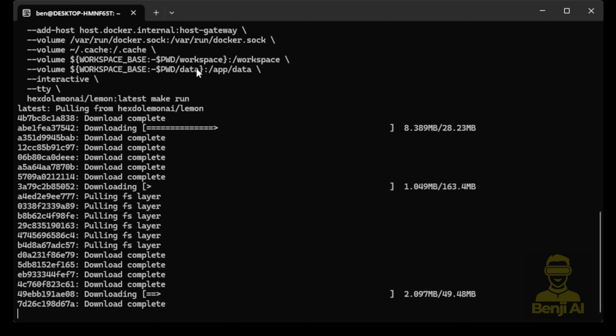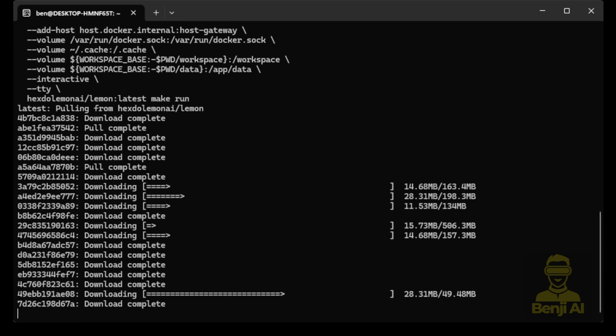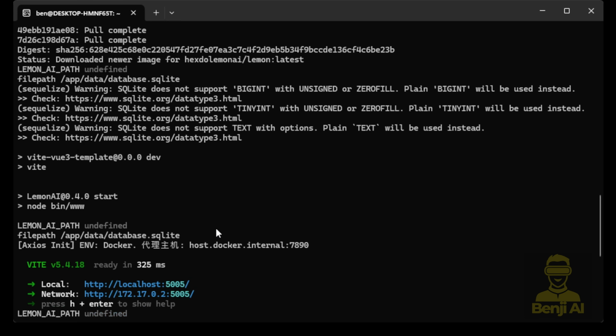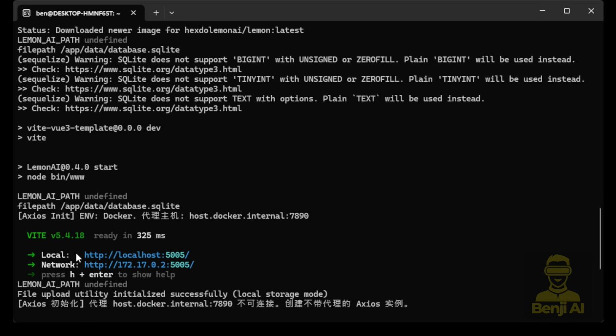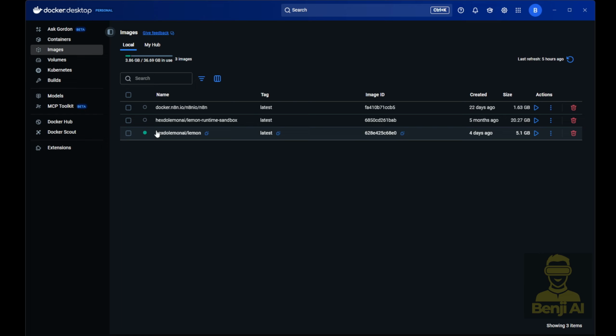The first time, it'll initially download some necessary files for this app to run on your machine. So once you see the newer image downloaded for the latest version verified, and we have the local URL appear, we can do one more thing for a safety check. Make sure we've really downloaded this correctly and set it up correctly. Go to your Docker Desktop software and check the Containers and Images tab. Make sure in the Images tab you have this Lemon image downloaded and it's marked in green. That means it's available to run in your controlled container.